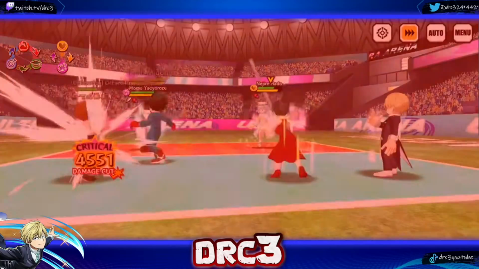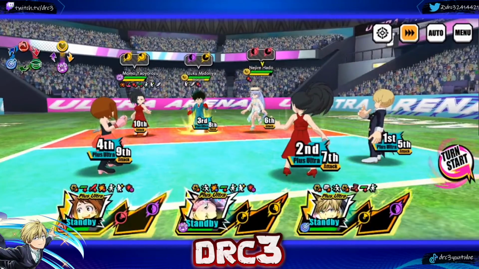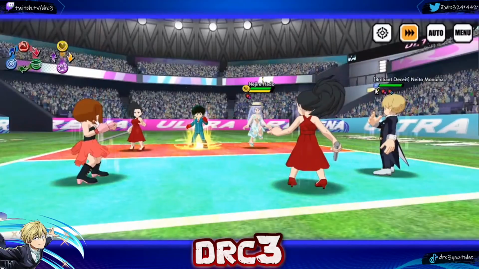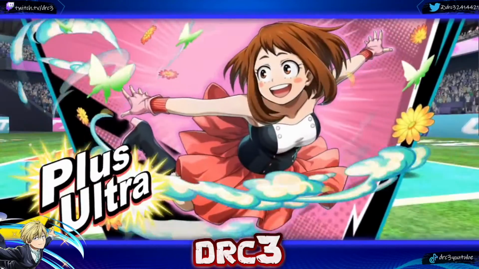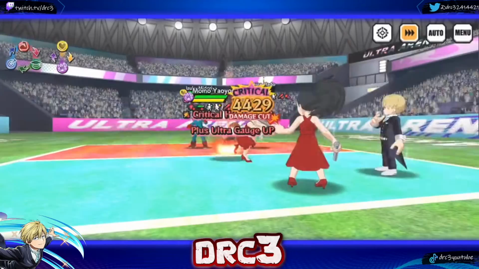Alright, they did have the status element nullification stuff, so we weren't even able to block their buffs properly. But that's okay. We'll go ahead and plus Ultra. Should be fine. We have the turn advantage, speed advantage there, as you see. Alright, we're going to evade this. Perfect. And we remove buffs on Najire.